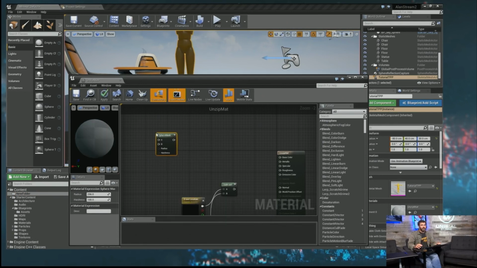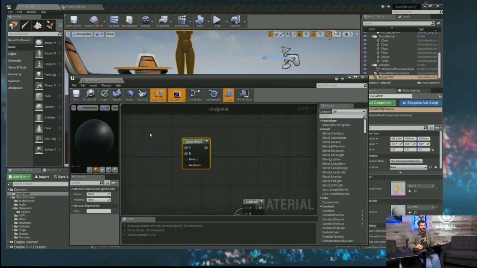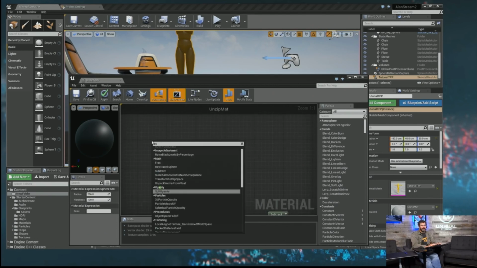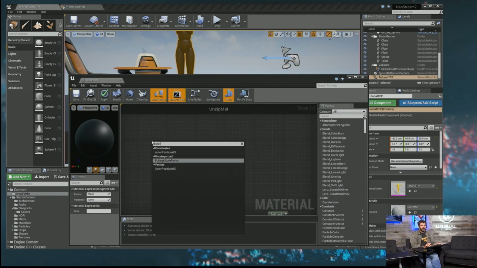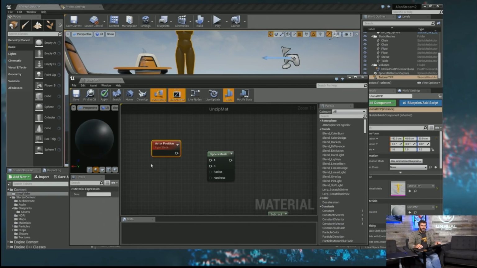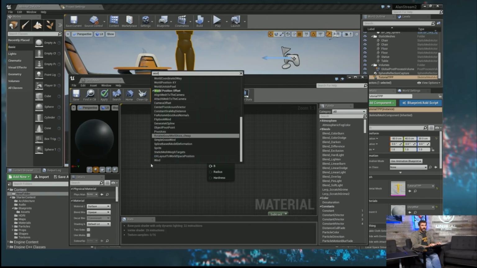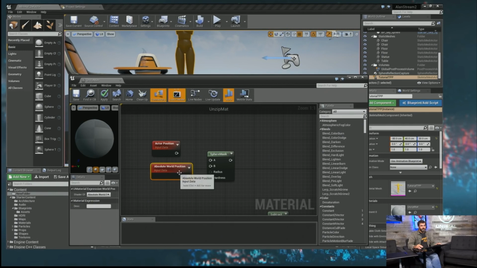Since I tend to like doing round things, we'll start with sphere mask, and we'll get the actor position. This is the actual location in the world that the character is in, and the world position of the pixel. We're going to compare these two things in the sphere mask.